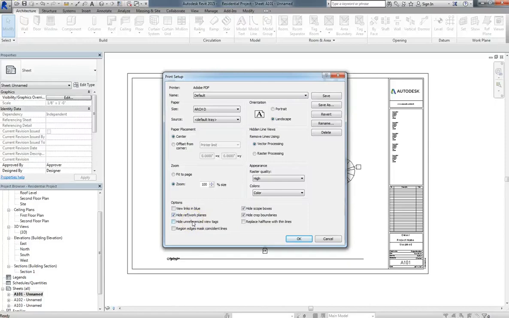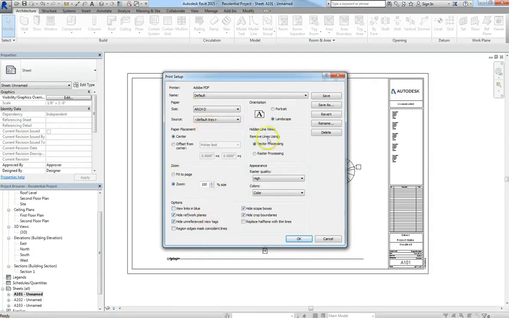And as you keep on moving along through this course, you'll get a better idea of what these unreferenced view tags actually are. So to give an example, the elevation on the right-hand side of our plan wasn't captured. So hitting hide unreferenced view tags will just make that disappear. So this is good if you have like 1,000 sections in your model, but are only calling out 6. That way the full 1,000 won't show up, only the 6 you want.